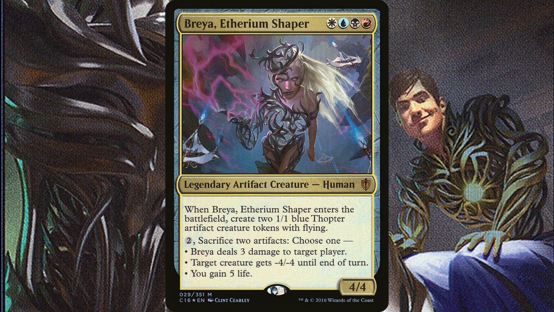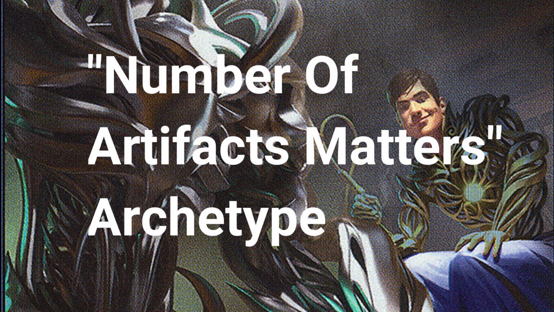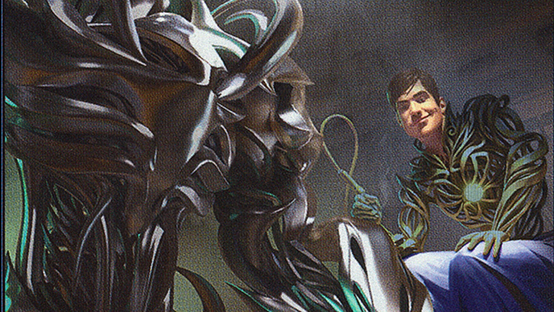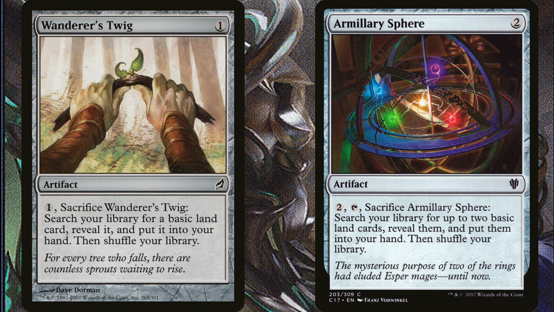Breya can do all kinds of broken things, and in fact a lot of good deck builders can just sneeze the wrong way and figure out a way to go infinite with her, but that's not how we're building this deck. In short, the version we have built is going to be what I call a number of artifacts matters archetype. If you want to go for a quick kill, you can ramp and drop a lot of cheap artifacts, then use the number of artifacts that we have to pump Akiri and make her gigantic.